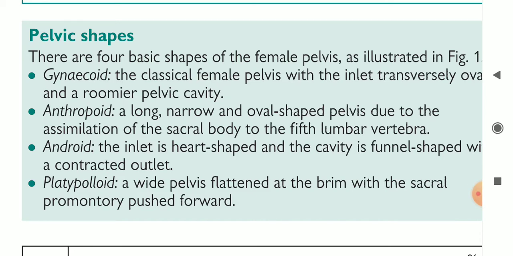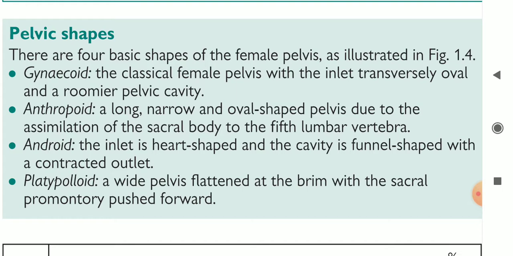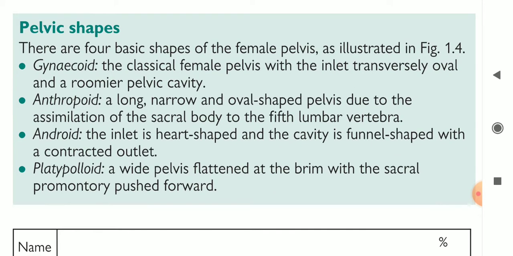The pelvic shape of the female has a very great importance during delivery. Our delivery also depends upon the pelvic shape of the pregnant lady. Depending upon the shape, we say that it should be normal, or it will have some complication, or there should be some cesarean sections. So there are four types of pelvic cavity shape.